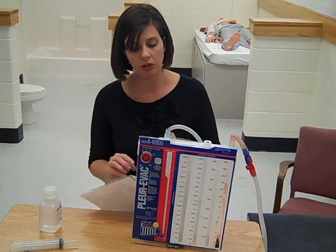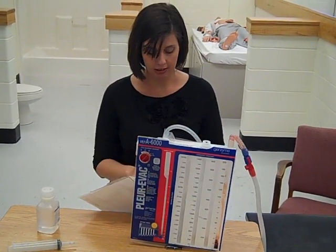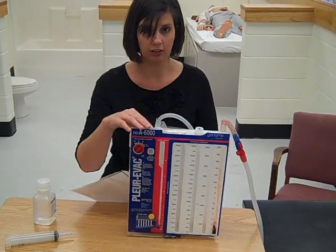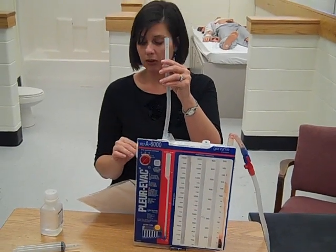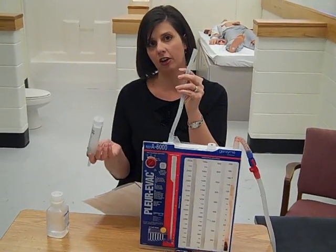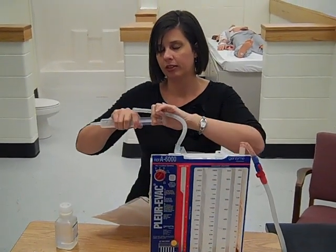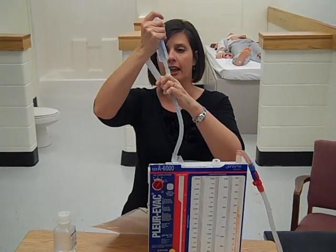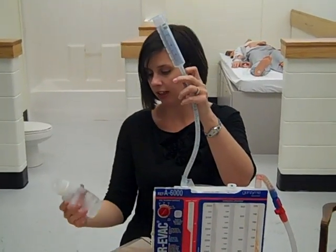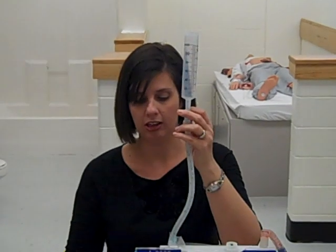Basically, what you would do is you would open the package sterilely, and you would take out the device and you would turn this little foot piece so that it could stand upright. You would take this tubing right here and hook it with a funnel or a sterile syringe that came in the packaging with it. Pull my plunger out here, like so. And you would add 70 milliliters of sterile water. Okay, not tap water, sterile water. So you pour 70 milliliters into here.